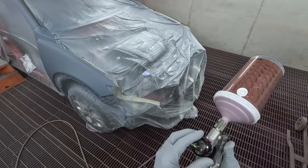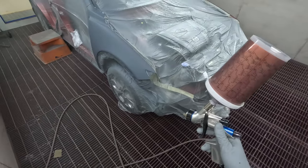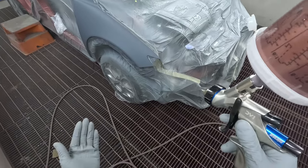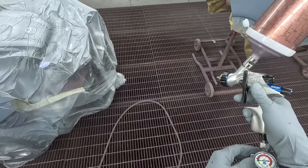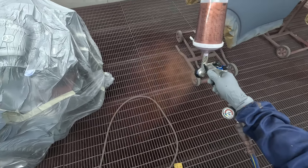So yeah, settings that I use on this gun, full fan, full fluid, 20 PSI. And I do that for every coat. I do change the way that I spray from first and second to third coat, but I've just found it's just easier just to leave the settings at that one setting. So 20 PSI, bang on 20 PSI, not above, not below, at the base of the gun.